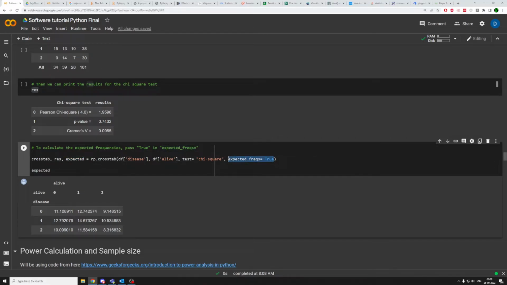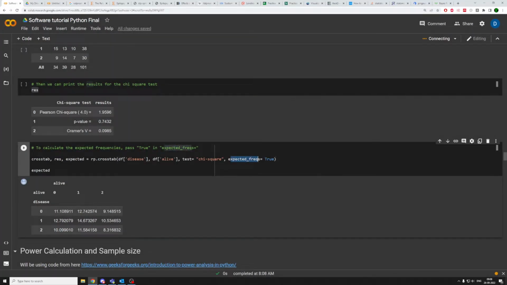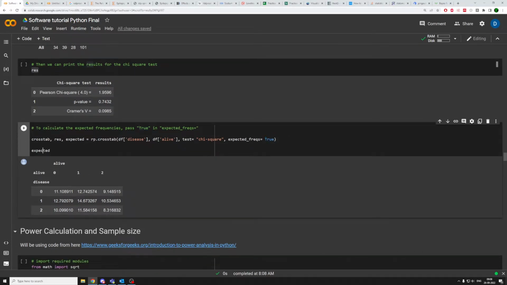So this is the expected frequencies. We want that, so we say expected frequencies should be true. That means now we get expected frequencies. And then we can output that. So only the expected frequencies, and then we get these numbers here. These are the frequencies for the different groups.